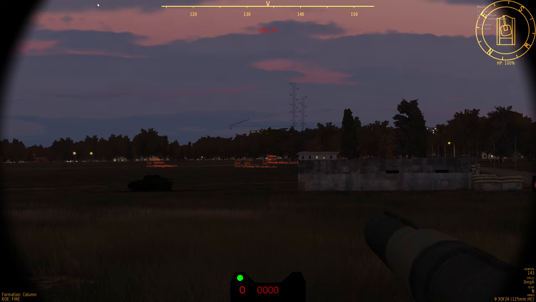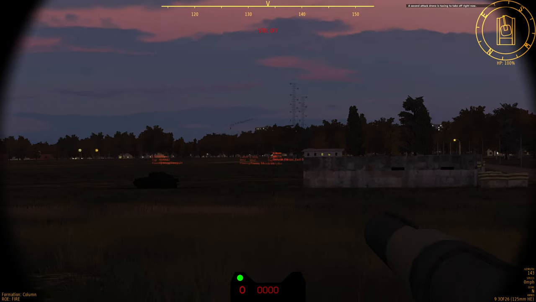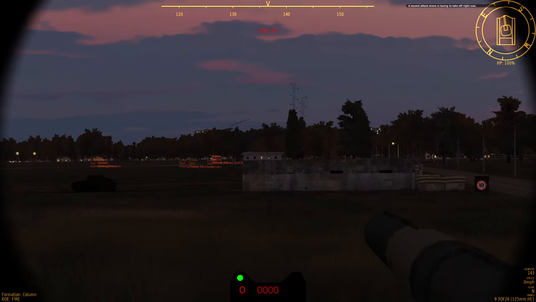If I go to the radios, follow leader, other, request a second attack drone. He's taxiing to take off right now. Oh yeah, baby. Oh yeah. The guy that made the mission said he could do it with one drone, but I'm at the point where I want a second one. We need some help. We need some backup.